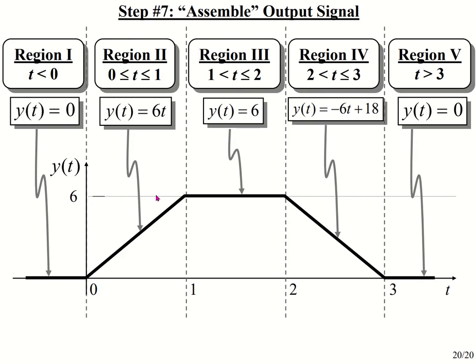So if we now bring all these situations together, in situation 1, when t was less than 0, y(t) was obtained as 0. For situation 2, we had y(t) going from a minimum value of 0 to a maximum value of 6; if you substitute 0 and 1 here, you get the minimum and maximum of y. Situation 3 is t lying between 1 and 2. If you substitute 1 and 2, you would always get the value 6. The fourth situation is t lying between 2 and 3. As I discussed, it will start at the magnitude of 6 and die to 0. Then the final situation is that you are going to get the output y(t) always as 0.